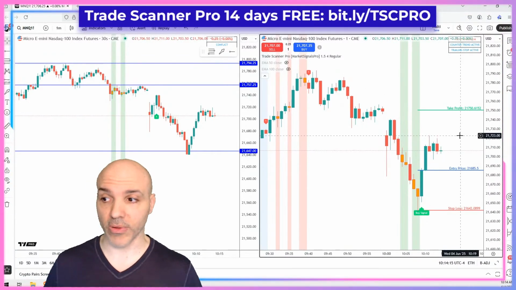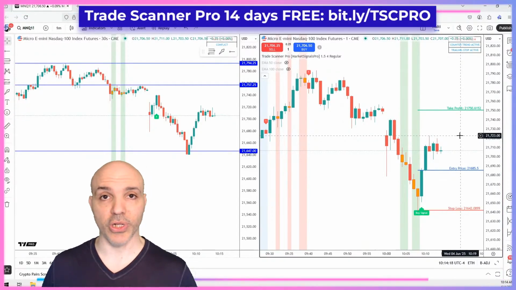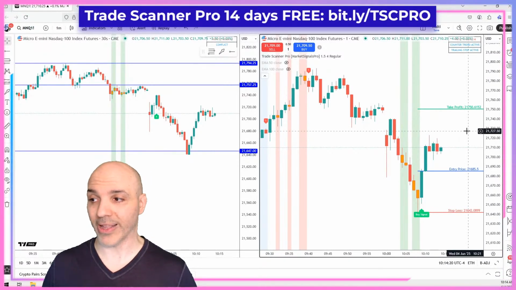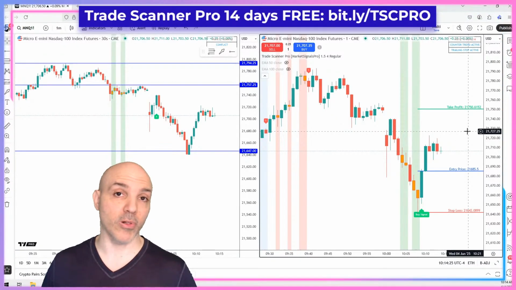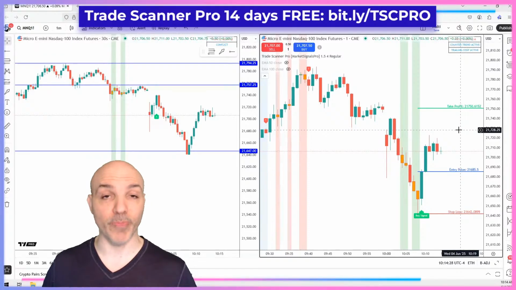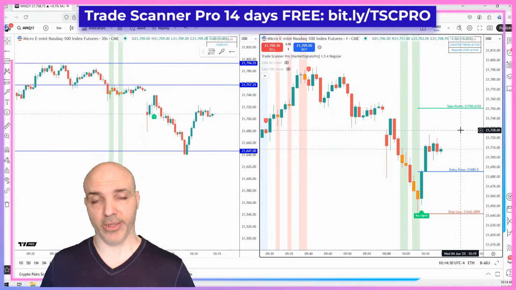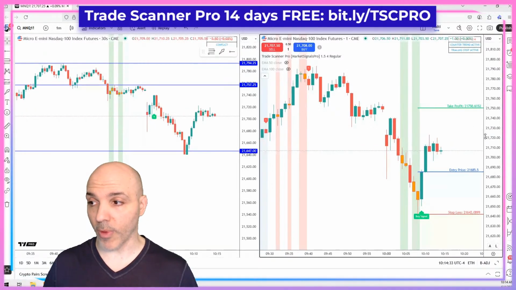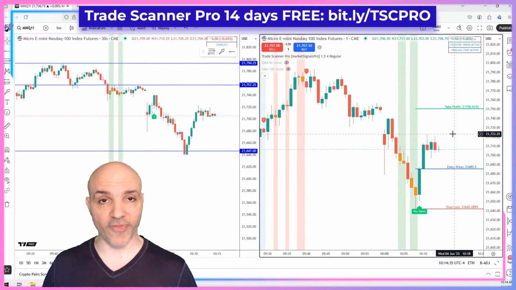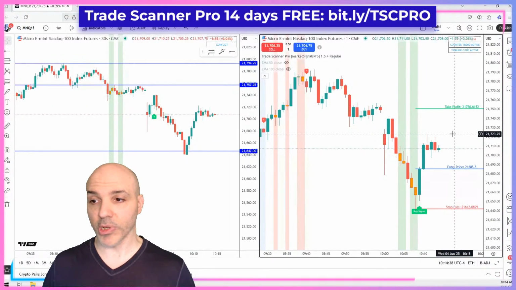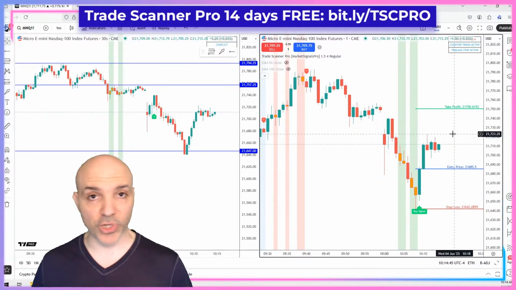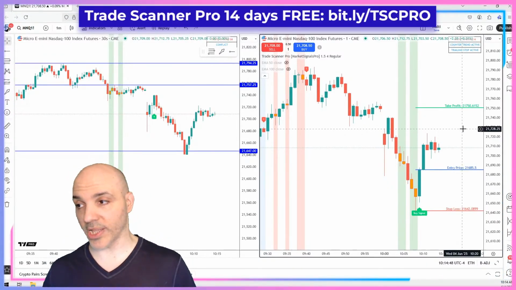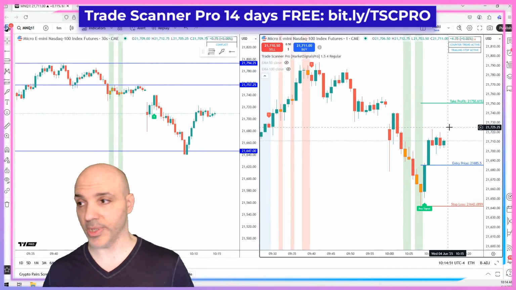Your typical candle, if you basically look at the average true range, is probably more like 15 points or something like that, maybe less. Where your typical candle back in April was much bigger. That means something. If we're in a slower momentum environment, you're going to see less follow through. That means you'll see spurts of big moves, but they're going to be a lot less frequent. You're going to see a lot more noise. So you have to adjust to that. And using a tool like the Trade Scanner Pro, I'm showing you how to adjust.